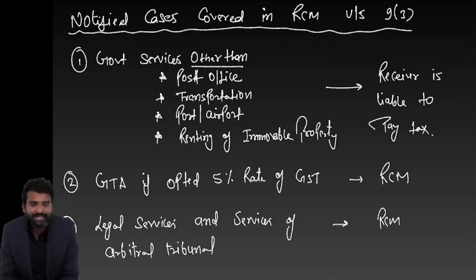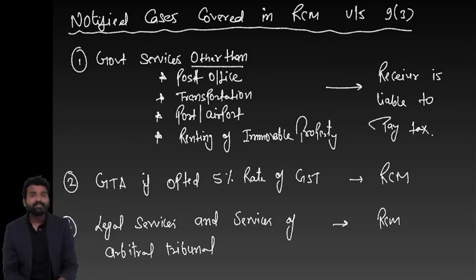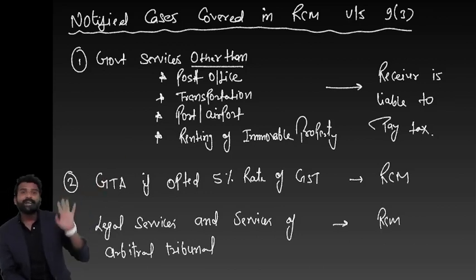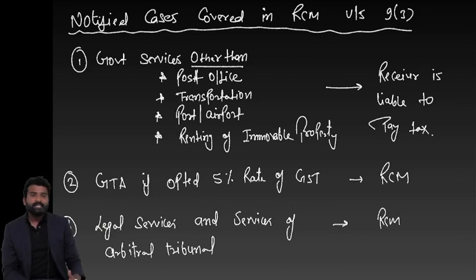Like if the government is giving any services relating to lab testing, or any services regarding licenses, like distributing spectrum licenses or mining licenses. So now who will pay GST? If the government is distributing spectrum licenses and Vodafone Idea, Airtel are buying those licenses, who will pay the GST on that spectrum licensing fee? Vodafone Idea will directly pay to the government. The department allotting these licenses will not pay the GST. Vodafone Idea will directly pay the GST to the government.